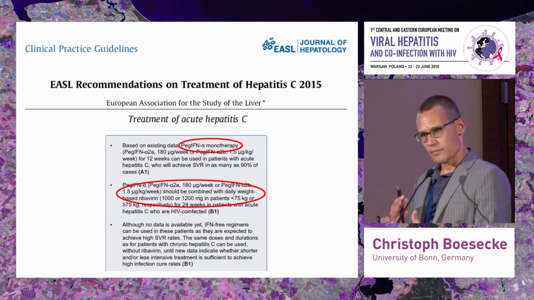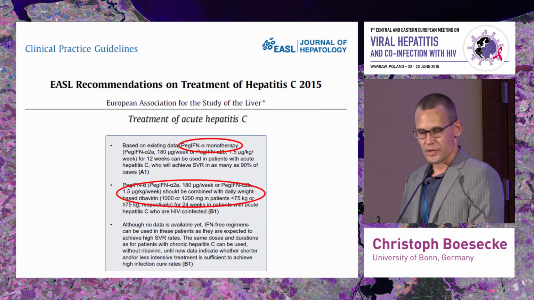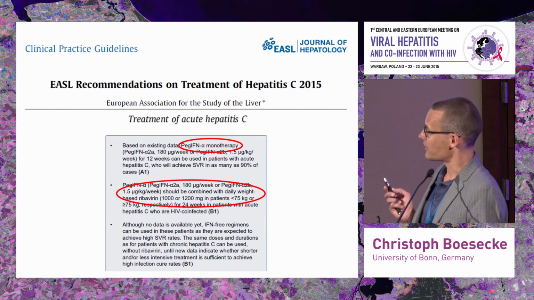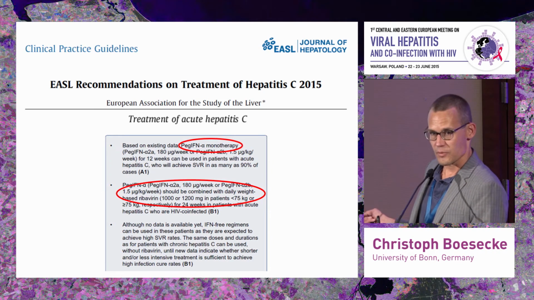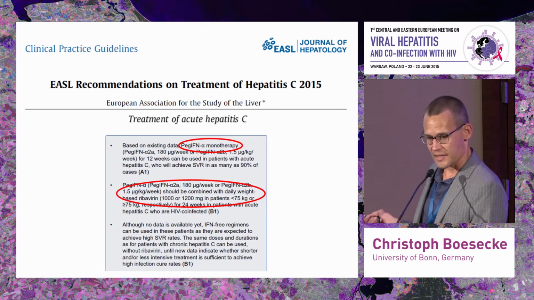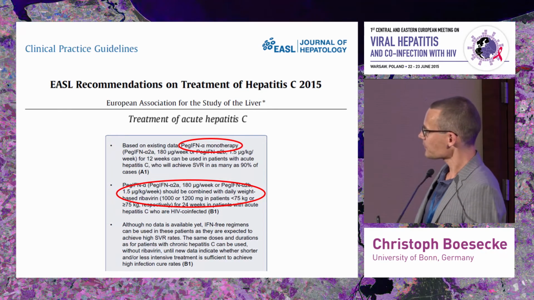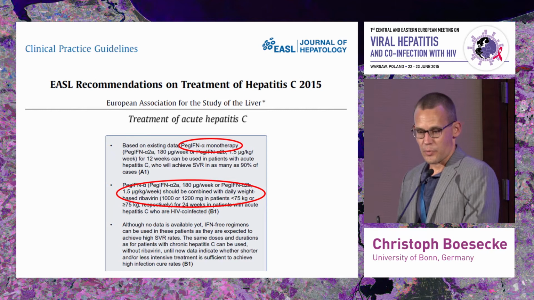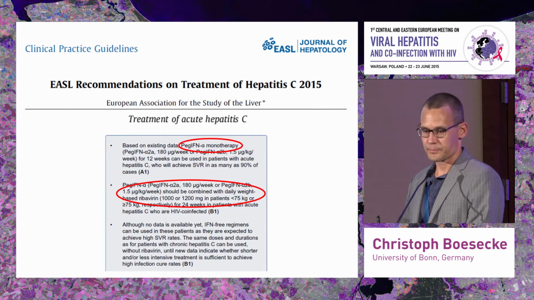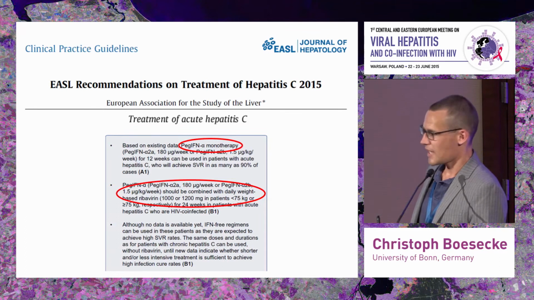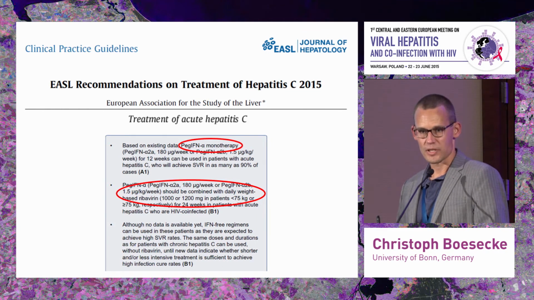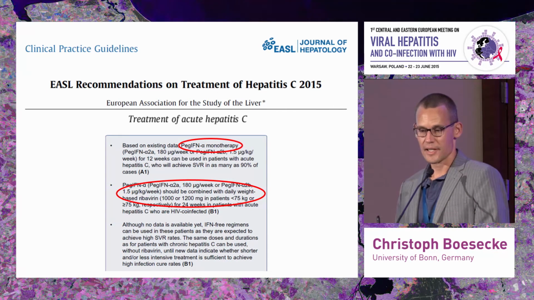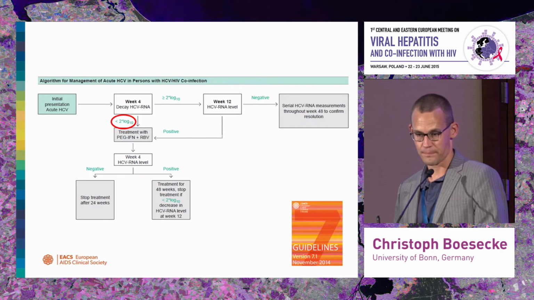And in the very developing, exciting world of interferon-free DAAs, you can still see there's some room for interferon, especially in the acute setting. So for patients who don't have HIV and are acutely infected with hep C, you can use PEG interferon monotherapy. And in co-infection, they recommend still pegylated interferon and ribavirin for 24 weeks if you respond quickly. They also state that you might use DAAs, but there's no really clear guidance at the moment which this would be. So the strict recommendation at the moment would be interferon ribavirin in co-infected patients.